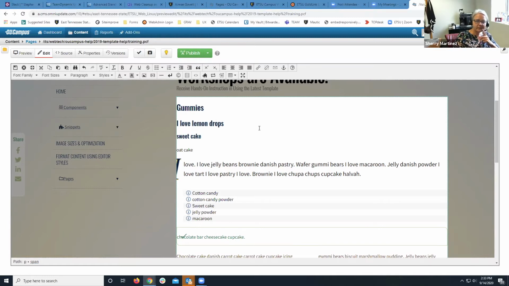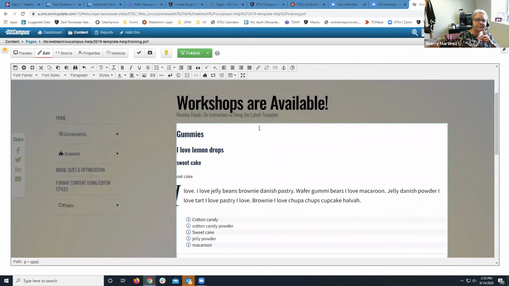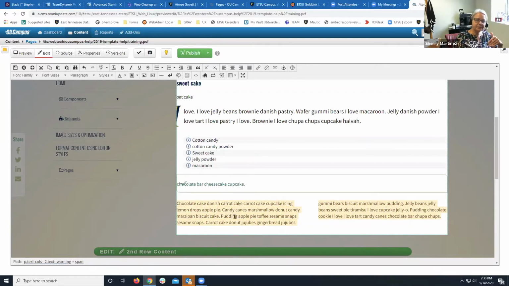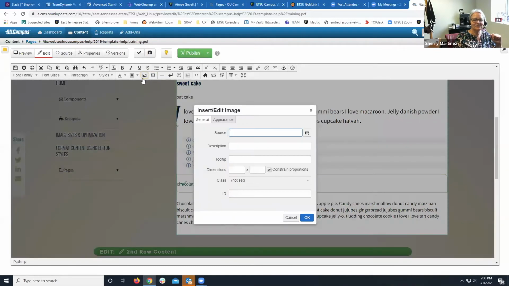Okay. I am going to show you how to add a picture, because it's a little bit different with the new template and some of our styles. But I'm going to remove the styles to this two-column by just going to clear formatting. And I'm going to put my cursor just to the left of that first paragraph. And I can go up to my insert and edit image so you can see where that is. It's just in between your styles and your video. Oh, you don't have a video. I'm not sure which is to the right, but you'll see that insert and edit image.